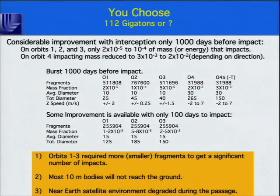Okay, so with respect to this method, you pick. These orbits, depending on 1 through 4, range from 112 gigatons to 12 gigatons of impact energy. So you can do that, or if you break it up, you receive somewhere around 10 to the minus 5th of the material, so 10 to the minus 5th of the energy impacting. Or on orbit 4, we could only get it down to 10 to the minus 3. So most of the bodies, it was only when I broke it up into relatively small pieces that I actually started getting significant numbers of impacts. And so while there is a chance from this, this is not the desired method of just nudging it and trying to keep the whole thing together.